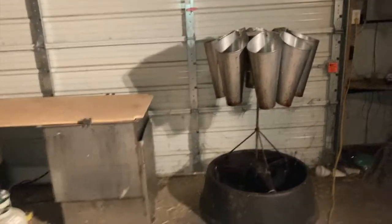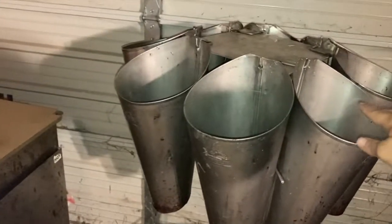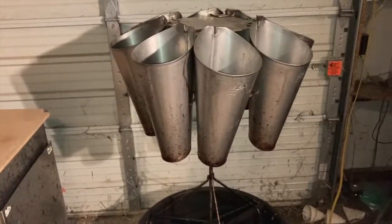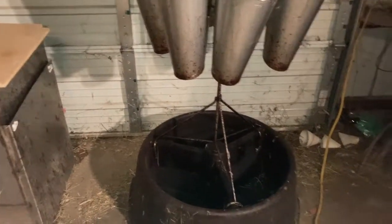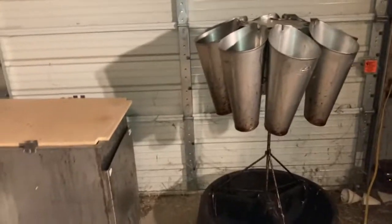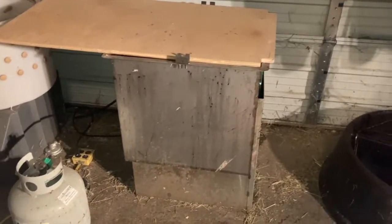We have these killing cones and stands. We have 8 cones here. They rotate so you can easily access all your birds. Obviously head down, and then we have this basin here that will catch all of the blood, which makes cleanup a whole lot easier. Here we have our scalder.